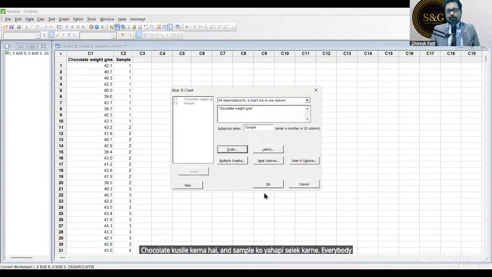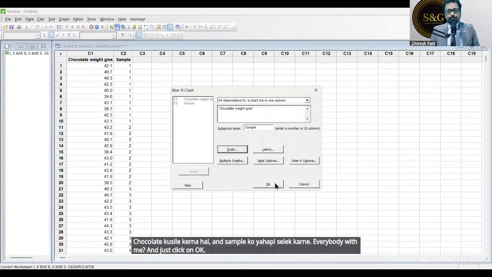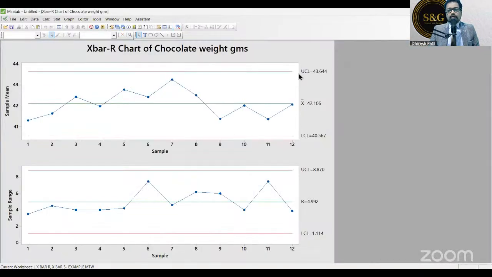Everybody with me? Just click on OK and you will get this graph. Got it, everybody? Did everyone get this graph? Very good.